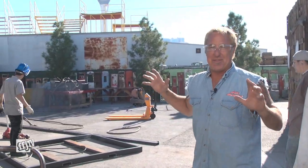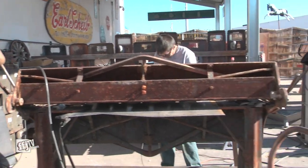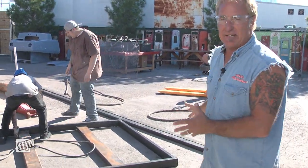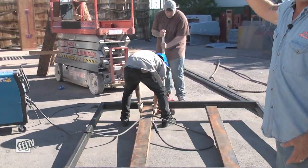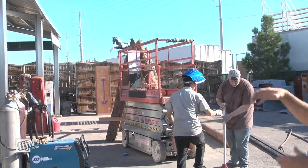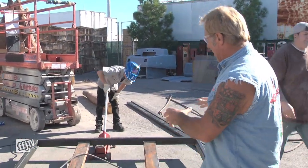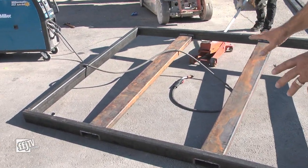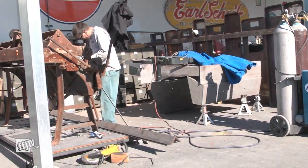Out in the back, we build big stuff. Everything's big out here. So right now we're fabricating a stand to hold a swing. We're actually making something that goes to a ski resort, and we're using the natural resources from the ski resort — big logs. But we have to take and fabricate a base. Because of the snow, you have to be able to walk on it, and it also has to hold up the structure of this swing set. So that's what we're doing here.